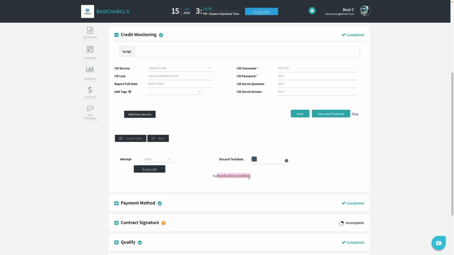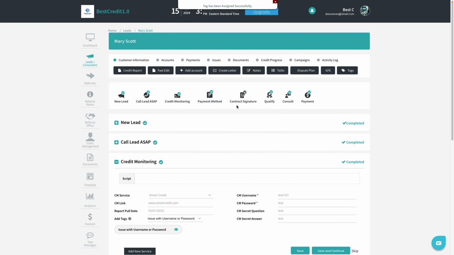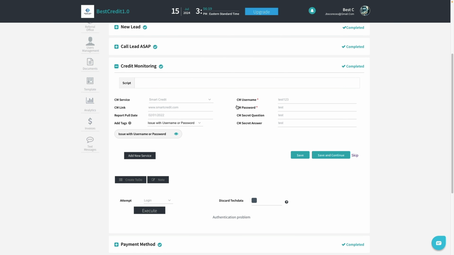We're going to verify their login. Boom. Unfortunately, we have a problem with their credit monitoring. Well, we're going to apply the tag that their username and password is not correct. That's going to go ahead and send out the email and do all of the rest of that work. Maybe you can even have it set up where it sends a to-do or an email to the customer service representative to reach out to this person so the processor can continue with their work. So that can all be set up, and that's just going to save time for everyone in the team.